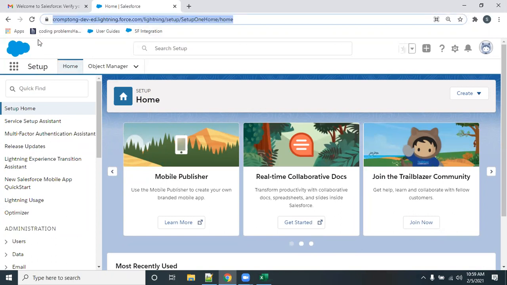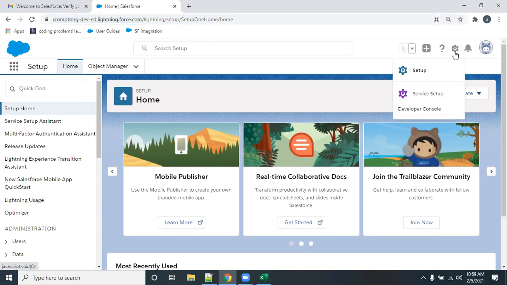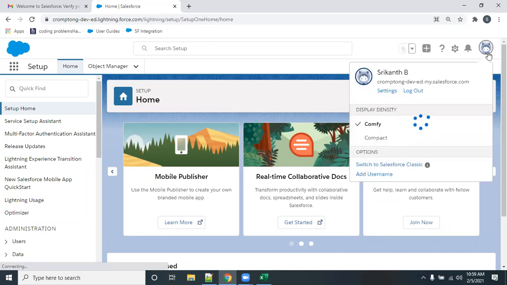App logo. That's what it is. Terminologies are very, very important. What is this? Global search bar. What do we call this one? Setup. What is this one? User menu.